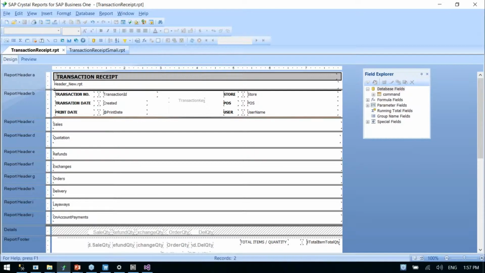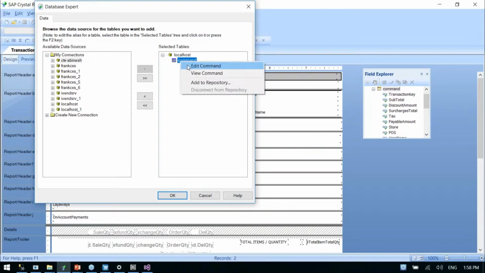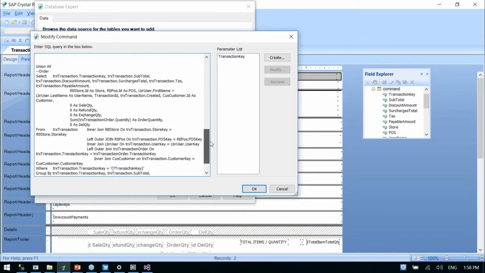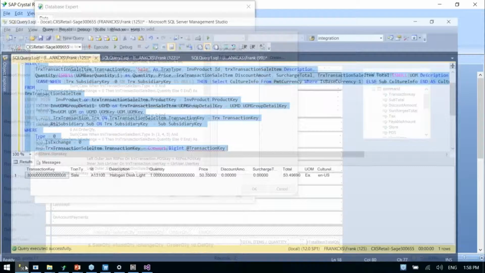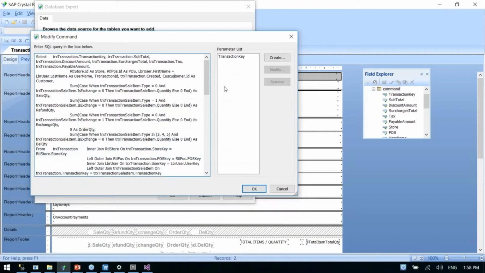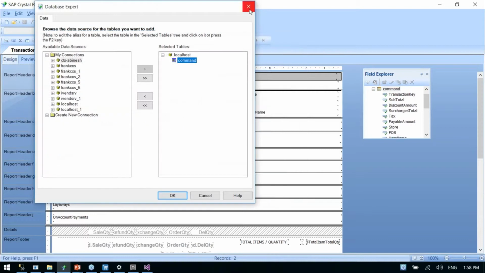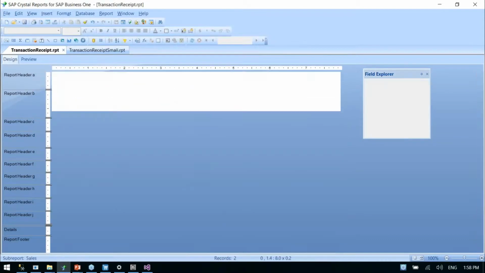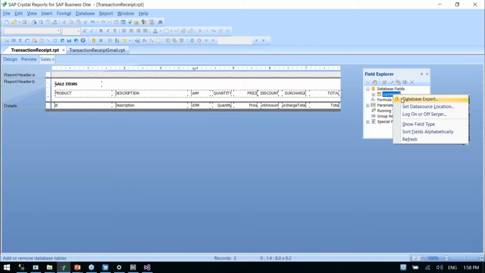It's quite similar to the iVend report designer, but it's actually a different technology, though the designer and everything is quite similar. We also have a sub-report for sales, a sub-report for quotation, and a sub-report for refund. If you want to modify, you can right-click from here, choose database export, then right-click on the command and edit the command here. The same way, you copy the script into SQL Management Studio to modify the query, and you copy it back into the screen. For a sub-report, you need to double-click and go to the detail of the sub-report, and you modify the query.